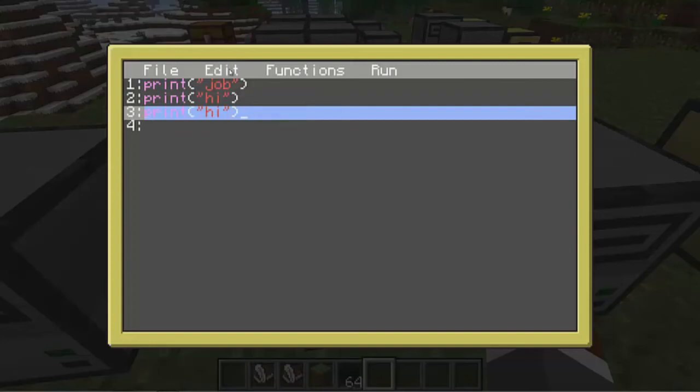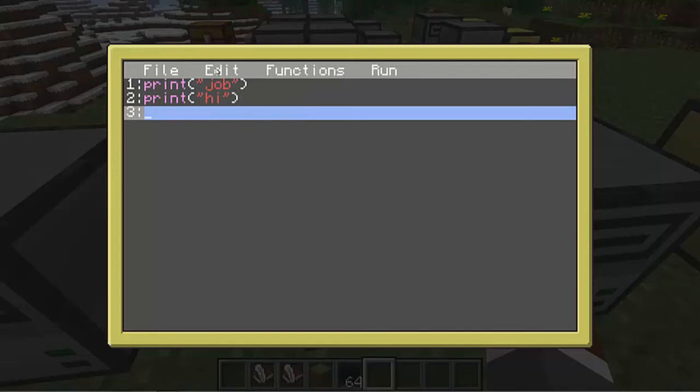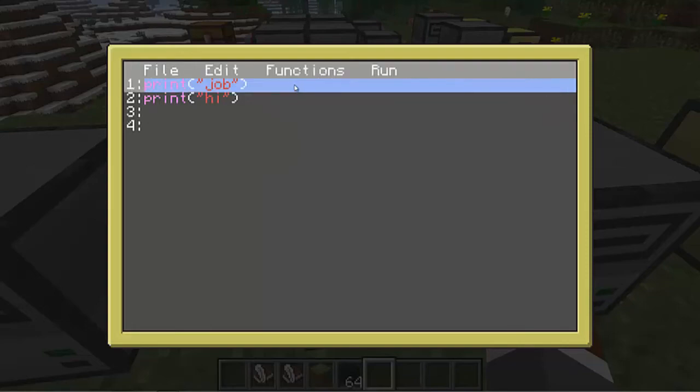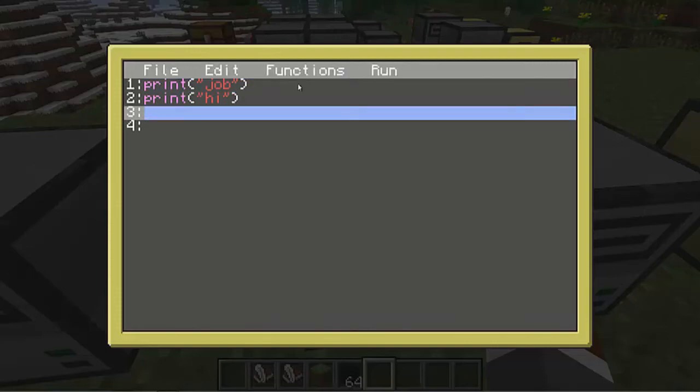If you want to delete a line, you can also do that. You delete an entire line. Hold on, I'm going to paste it back in again. And if you wanted to just clear the line so it's still there but it's empty, you can also do that. Now there's also other stuff. You can also choose which line you'd like to go to. Say I wanted to go to line 1, I can now go to line 1. If I want to go to line 3, I can go to line 3.